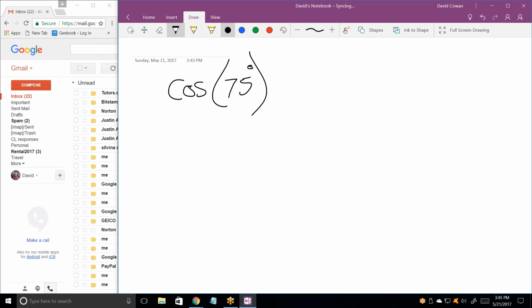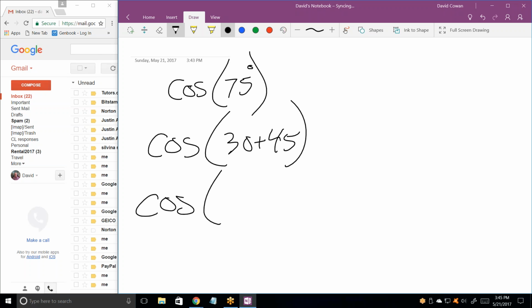And either of those answers, in other words, let's just talk about that for a second. That's going to work because I know what each of those is. In other words, when I use the sum and difference, I get cosine of 1, sine of 1, plus or minus the reverse. And I know what sines and cosines of all of these angles are.